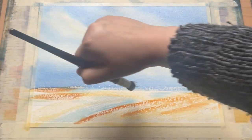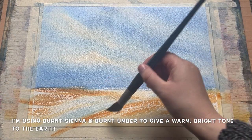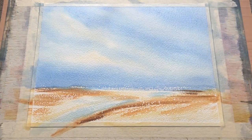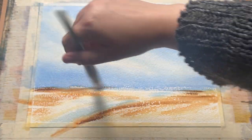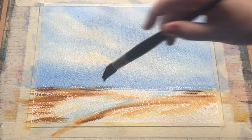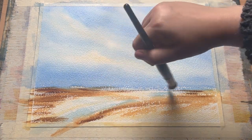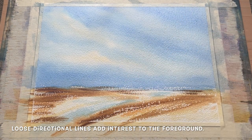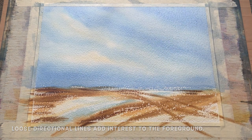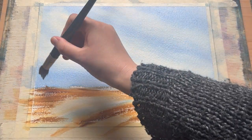Now I'm coming in with some burnt sienna, following the same lines I already laid down with the raw sienna and layering it over the top, adding a little bit of burnt umber as well for depth of colour. I'm using my brush really quite lightly, dry brushing over what I've already done, trying to keep those little flecks of white — little glimmers of rain or light reflected off this damp earth. I'm also emphasising these loose directional lines in the foreground, which is a really fun and easy way to add interest and detail without a lot of fuss.